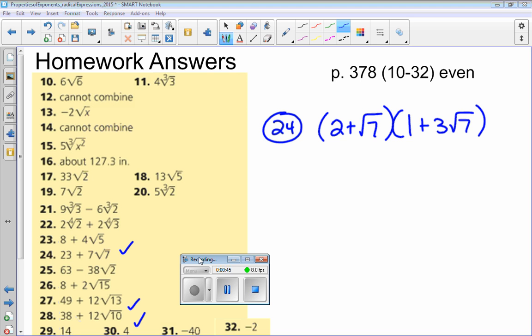Now, something that we're going to talk a little more about in the beginning of class today is the idea of a conjugate. Who remembers what a conjugate is? We did it a long time ago. It's where you have two binomials where the sign in between is different. These two are not conjugates of each other because they have the same sign in the middle, and the numbers are different. But we are going to look at something where we have conjugates in a few minutes.